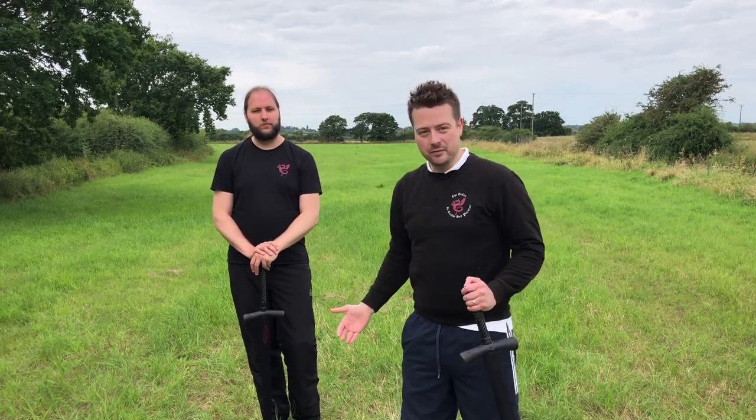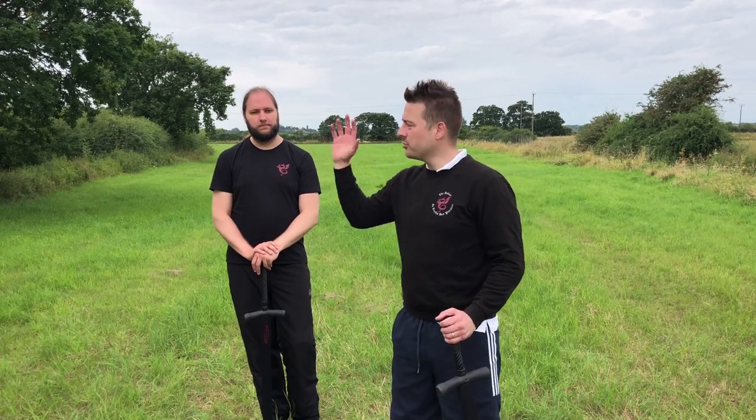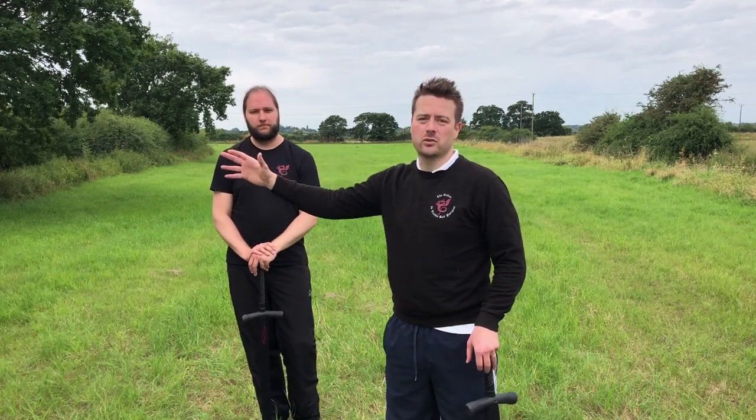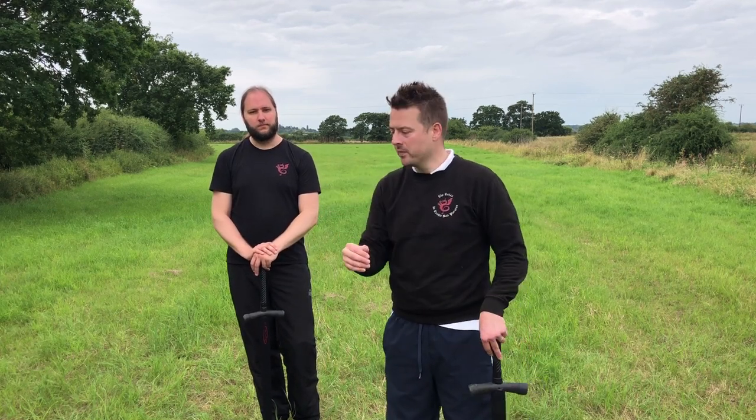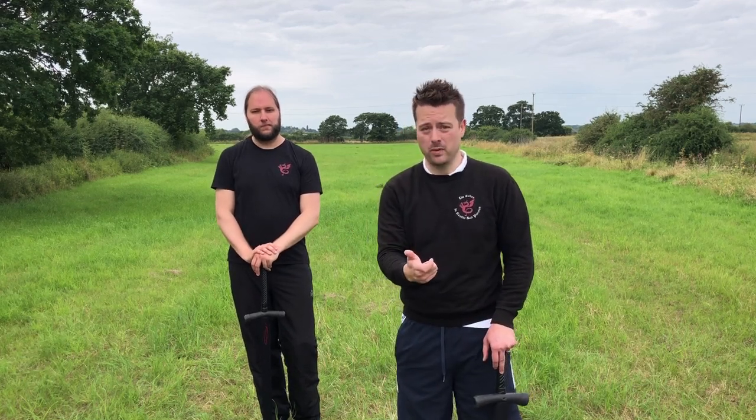Not exactly scientific, but hopefully the message comes across. At great distance, it doesn't make much sense to throw the sword unless I'm completely unprepared, I don't have a weapon, or I'm walking away or whatever. At close range, it doesn't make much sense either, because he may as well just be thrusting and keeping control of it. He could throw the weapon, but I'm going to deal with it in exactly the same way.